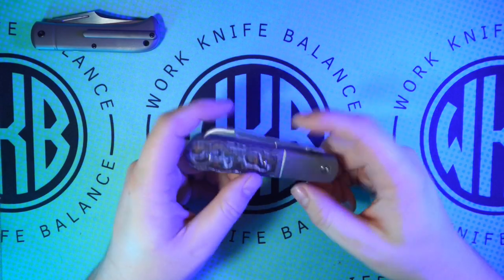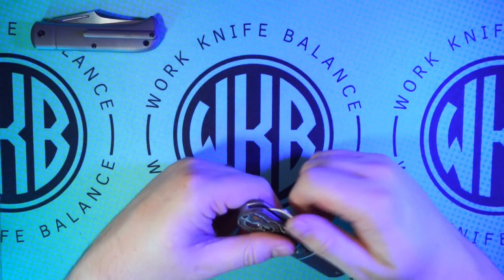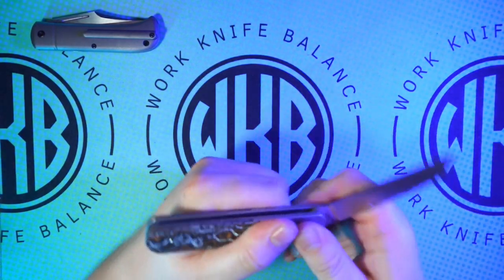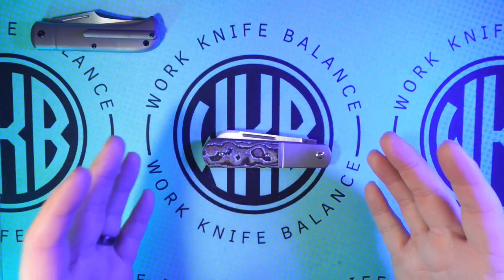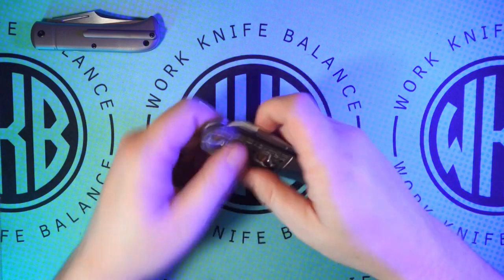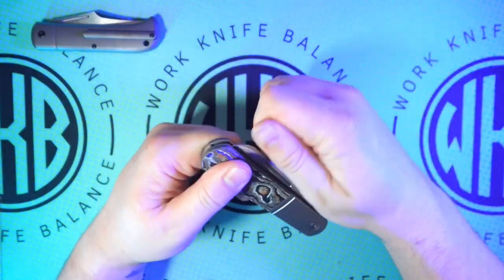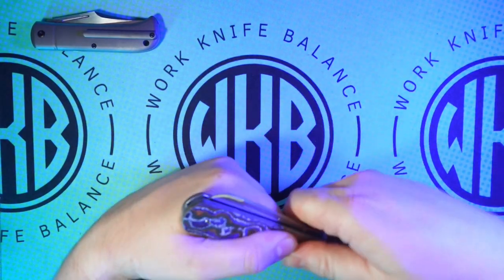So only has one back spring. It's got a pretty decent pull, I would say, like 75%. If we're saying 100 is the hardest pull ever, I would say we're pushing above that average 50, but 75% is that pull, I would say. And there's no way for you to quantify that pull strength, just out of the knives that I've felt. This is a little bit stronger than average, but it's definitely not hard. And I have noticed that if you grab from the tip, you can pull a lot easier than if you grab closer to the pivot. And I think that's just physics.